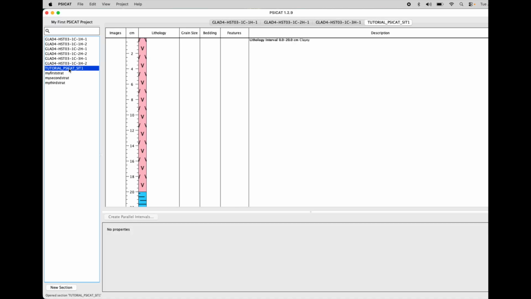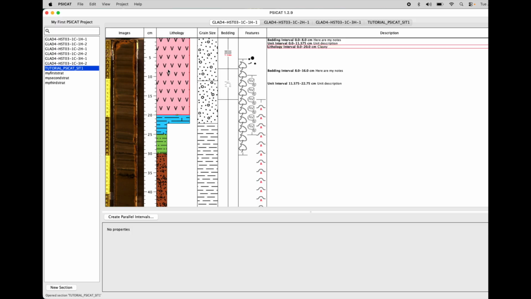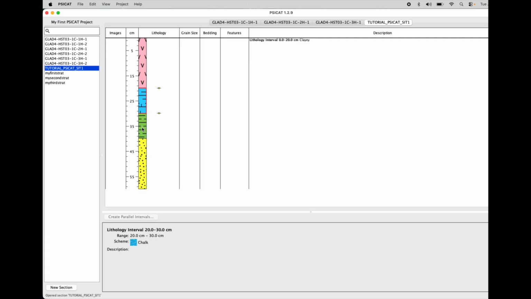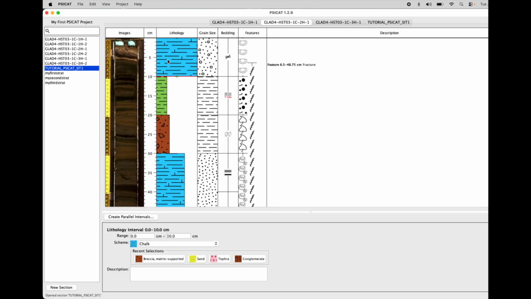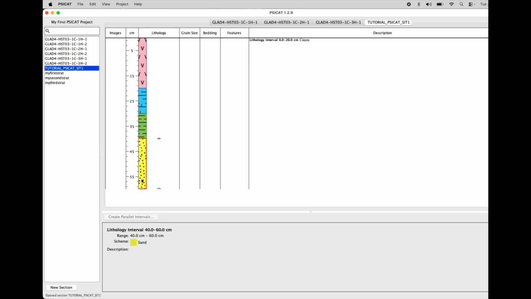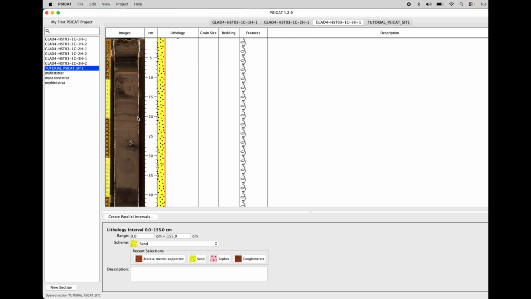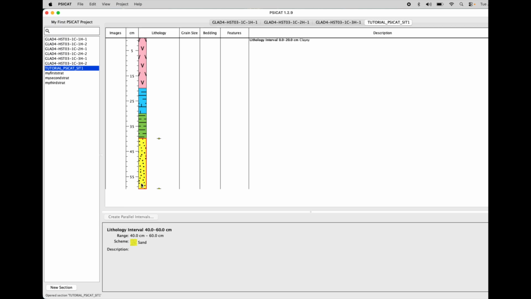If we look at this, we should see 60 centimeters of material. And that looks right. So the first 20 centimeters of material came from our 20 centimeters of tephra in section 1. The next 20 centimeters of material are a chalk and a clay, 10 centimeters each. We see a chalk and a clay, 20 centimeters each, in our second section. And then the bottom, 20 centimeters from 40 to 60, is all sand. And as we know, our third section is nothing but sand. And so we've taken portions of each of those sections and created this simple strat column with them.